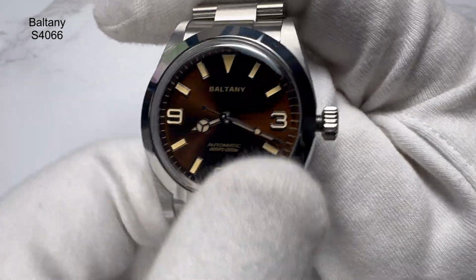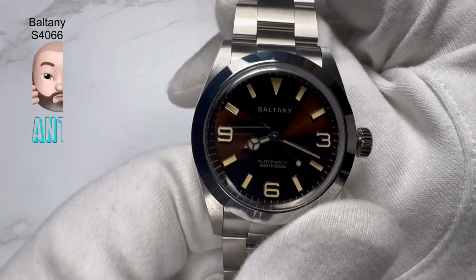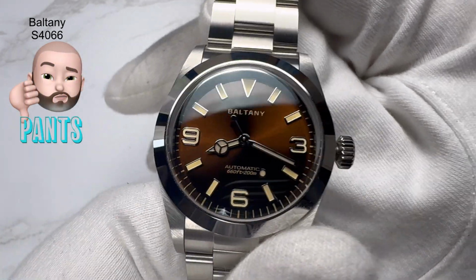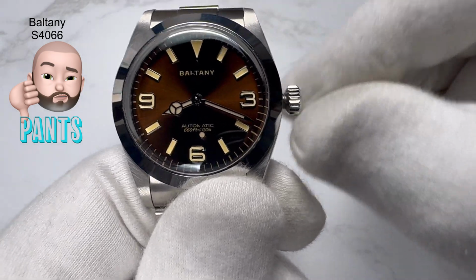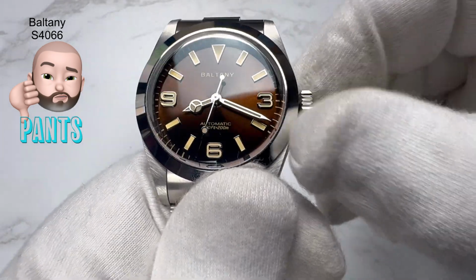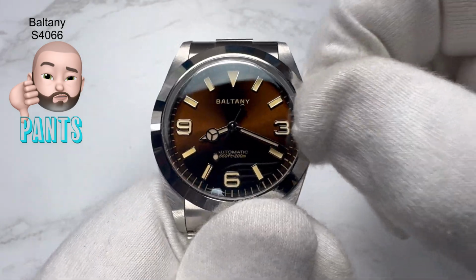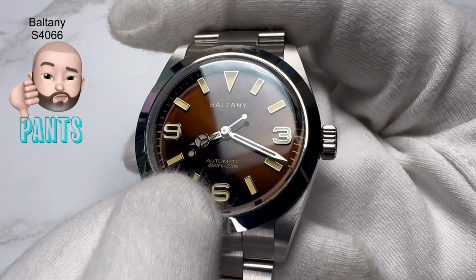Okay, so that would now take me swiftly on to what I think is pants and pukka about the watch. If you've ever watched before, you know I always start with pants. I like to go out on a high with pukka. So what I think is pants is, I'm going to be honest, guys, I was really, really struggling to find anything for pants on this watch. It was one of those things that I was trying to be really nitpicky. And the only thing I sort of settled on was the bezel thickness.